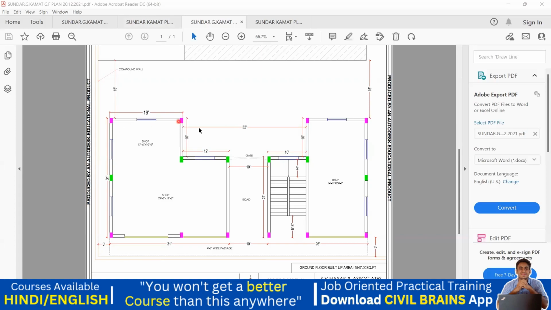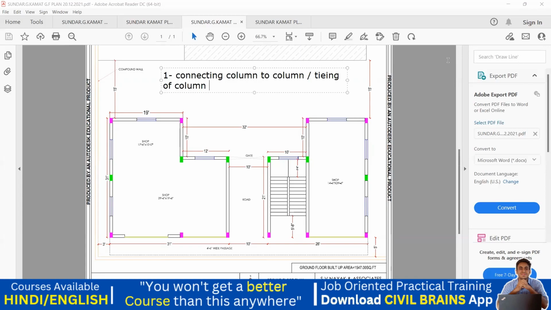We have columns everywhere, right? So whenever we put the plinth beam, the first step, we should always make sure that we are connecting column to column. So what do you mean by this? That means whenever I put a beam, my main intention is to connect column to column, or you can say tying of columns.